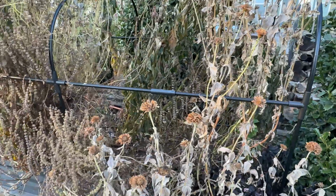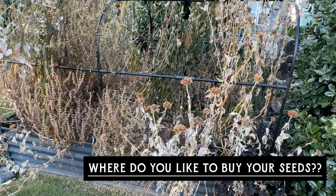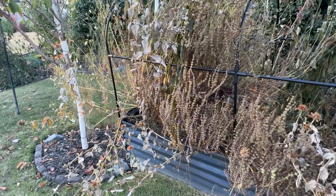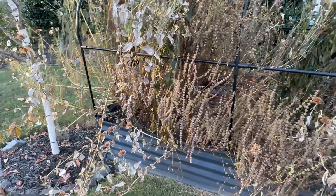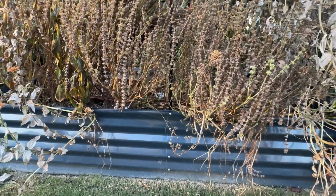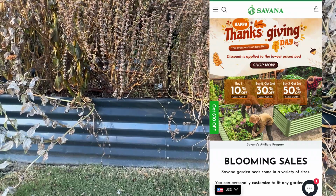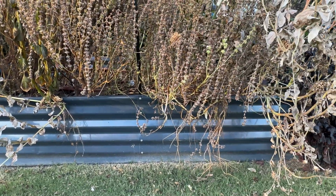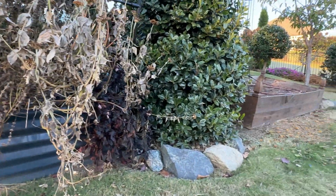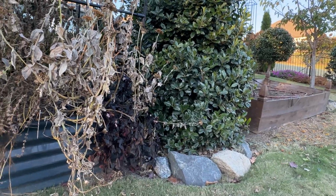I like to get all my seeds from Floret. If you love a place that's reliable, let me know where you like to get your seeds from. I know Johnny's Seeds is another really good one that people like. And this raised garden right here is from Savannah, and I have that link in my description if you're interested in a raised garden bed that's easy to assemble. And then my husband did that one for me. I like both. Love both.